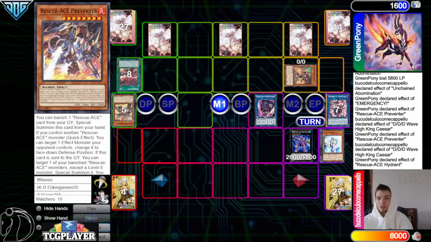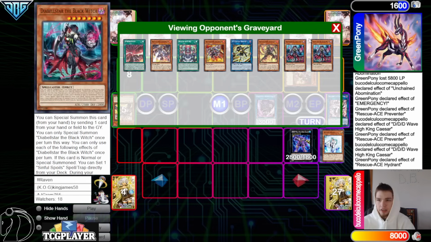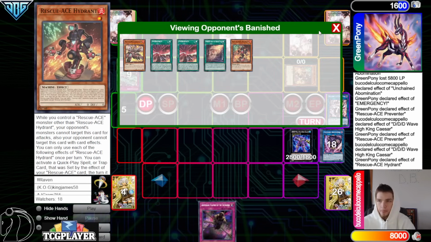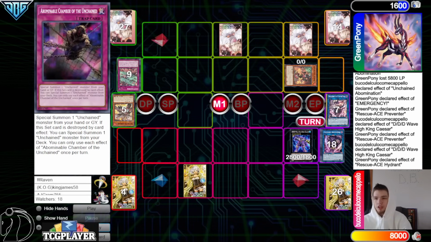Hydrant effect to search, chain Veiler. And then they have Extinguish that can pop. Extinguish, pop Abomination. And then they just pass. Okay. They draw Chamber, set it.